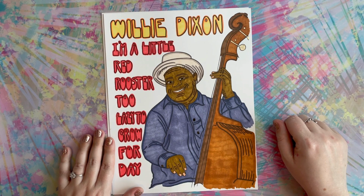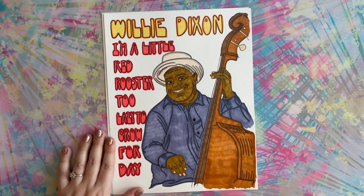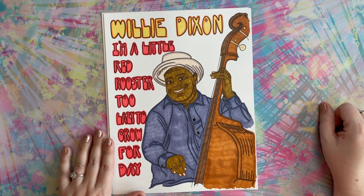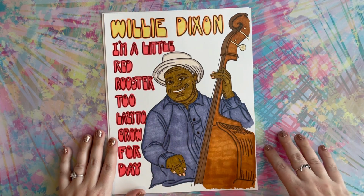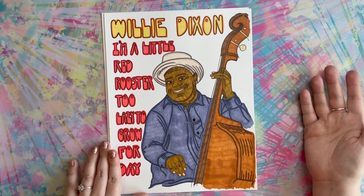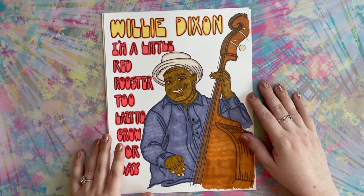I did have some streaking and blotching, so I went over all areas because I wanted a little bit more of an antique-y look. I took my colorless blender and went over everything after I was done coloring, and it created this splotchy look. I really like it on the shirt and on the base, but I'm not quite sure how I like it on his skin, but I still don't think it turned out bad at all. I actually really like it, and I love the combination of the colors.